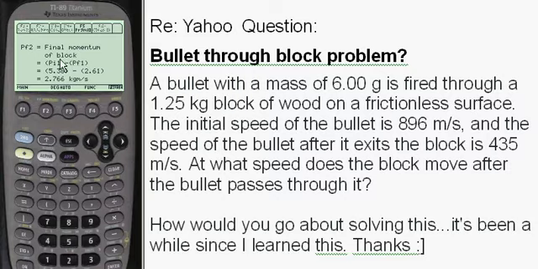Now, for the final momentum of the bullet, which is the conservation of momentum, you have the initial momentum. We're going to take away the bullet's final momentum, and what's left has to be what the block's momentum is. And so the final velocity of the block is PF2 divided by, using algebra, its mass, which is 2.2128 meters per second, okay? So we've answered this test problem.